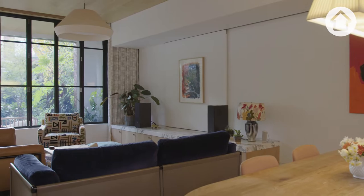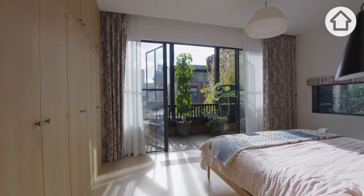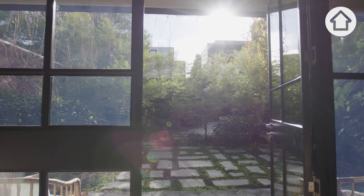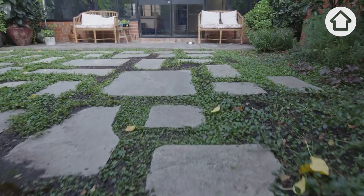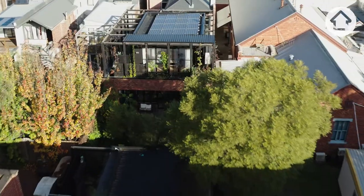The more contemporary back section complements this grand structure, and everywhere you look, greenery sprouts up. The large windows lure you outside to a backyard that you'd never want to leave, where luscious evergreen plants, ivy-covered walls, and quaint cobblestones envelop you and soothe away the chaos of the city.